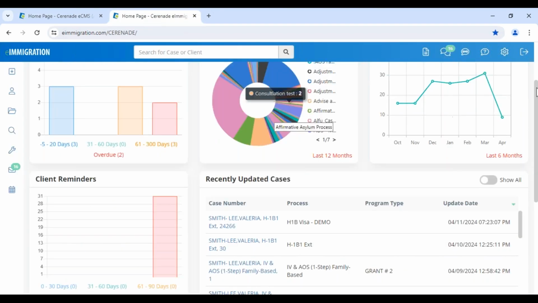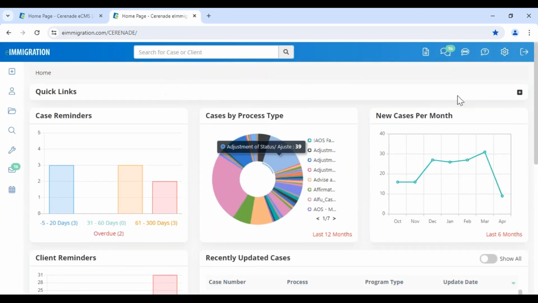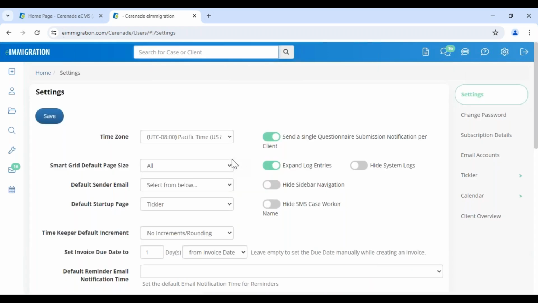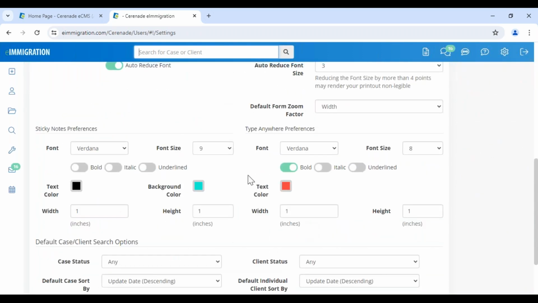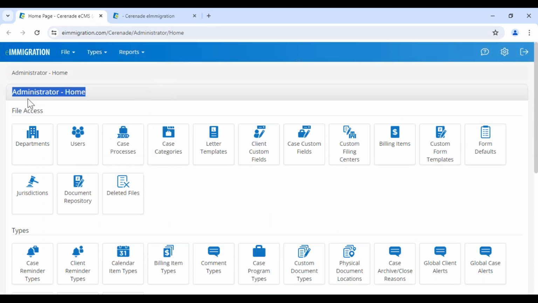A few settings we do have over here under the caseworker portal for each caseworker. If you go to user preferences, you'll see them on the right-hand side, such as your client overview or tickler. Each user can customize some of the settings. But in general, most of these settings and customizations are in the admin, and if you don't take advantage of them, you're missing out.